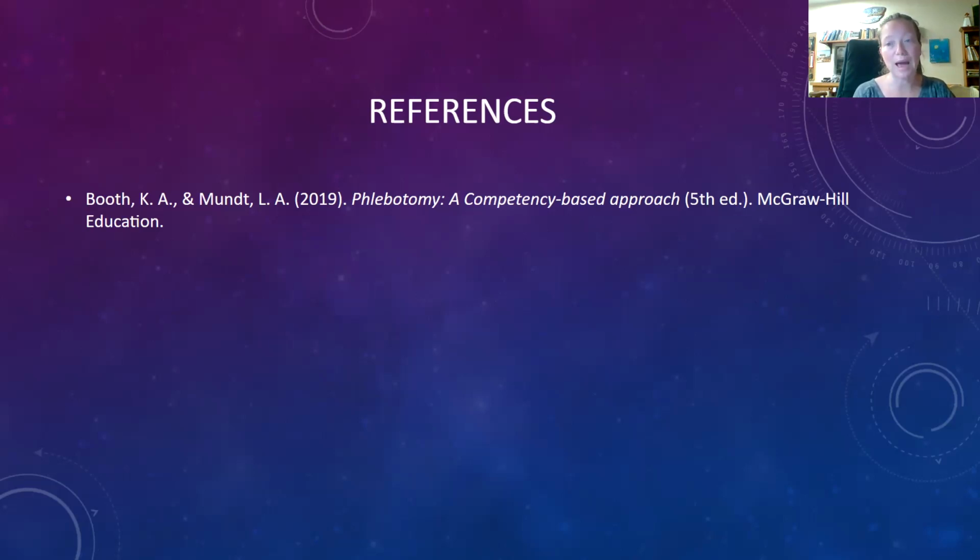There is a procedure called double bagging that you will use as a phlebotomist when you're drawing labs in rooms of patients with contact, droplet, or airborne precautions. It's a way to prevent contamination, because we have to get those specimens out, right? So the way it works is two biohazard bags are used. You're the phlebotomist in the room, wearing your full PPE, and you place any items for disposal or any specimens that are going to leave the room into separate bags. Let's just use one example. Let's say we're having to dispose of items outside the room.